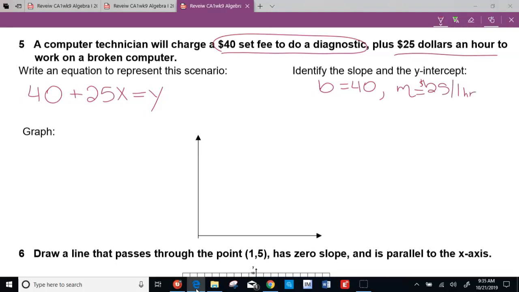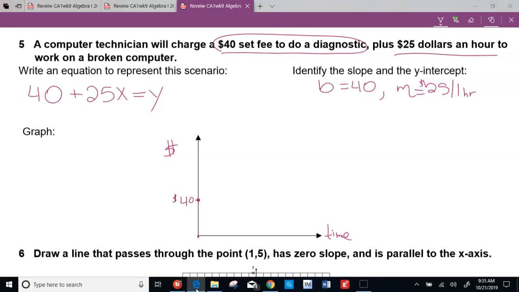All right, so let's go ahead and graph this. On the bottom, whenever you have time involved, hours, minutes, seconds, time is always on the x-axis. And then the time determines how much money we're going to be charged. So we know that just for seeing 0 hours, just for seeing our computer, we're going to start off at an amount of $40, just taking it into this person. And then the price is only going to go up from there. So here's 40. We're starting from there.